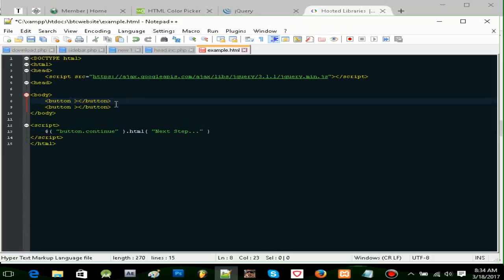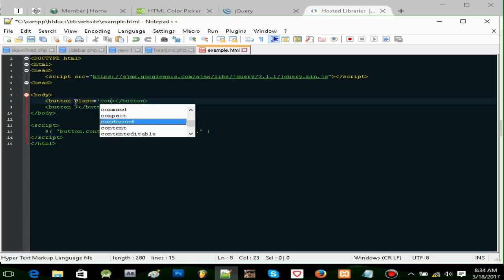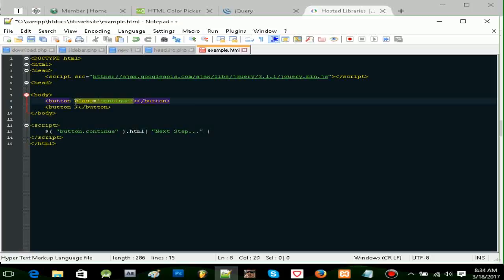So you're going to create a few more buttons, and one is going to have class equals continue, and the other one is not going to have any class. What you're going to do with this button with the class continue is use the jQuery html method and change its value to next step.